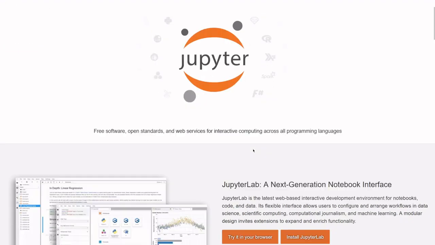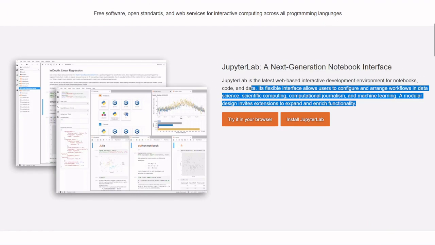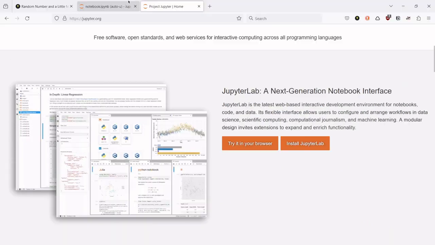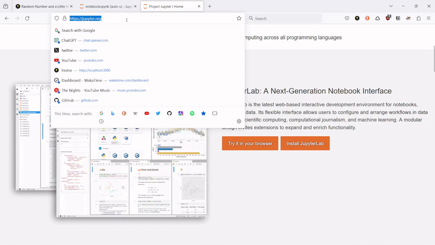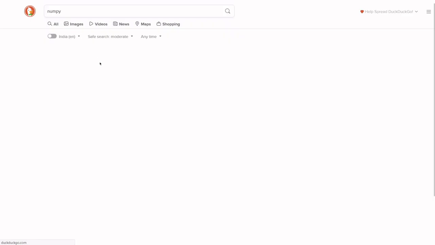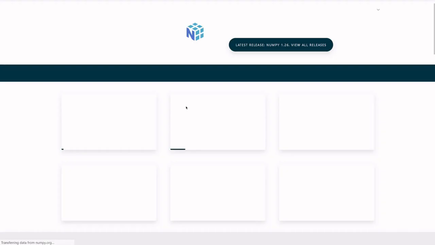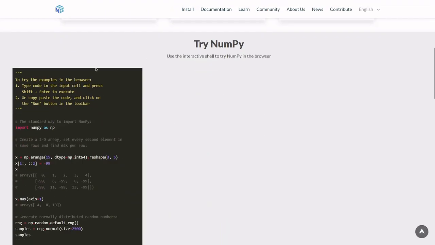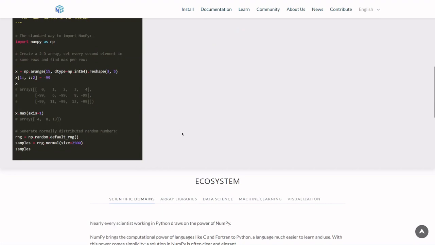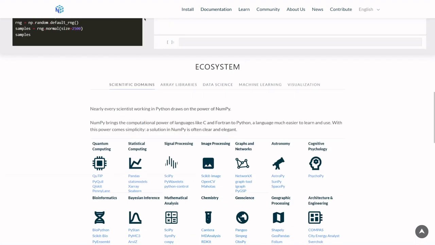And yeah, you can download Jupyter from here. I'll be using Jupyter Lab, which is excellent. I really like it. And we'll be using 3 Python libraries. First up, NumPy, which I'm sure most of you are aware of, and it's just awesome. I don't really need to explain this.